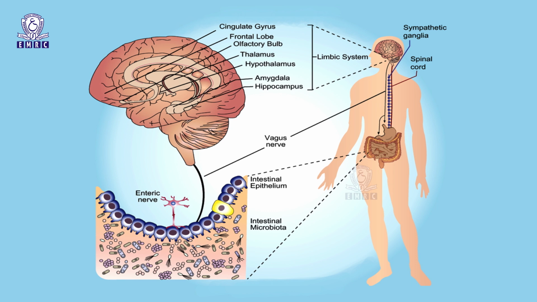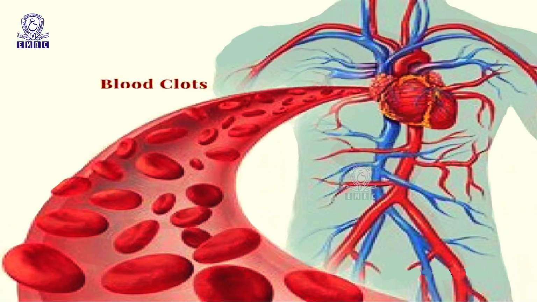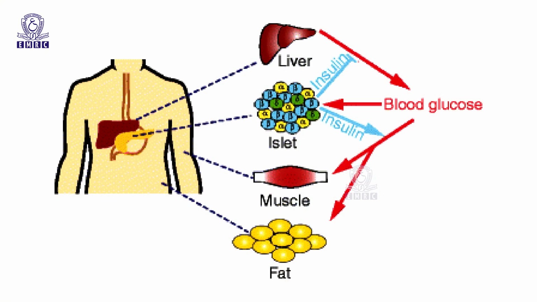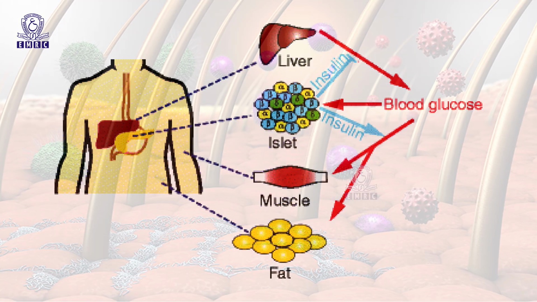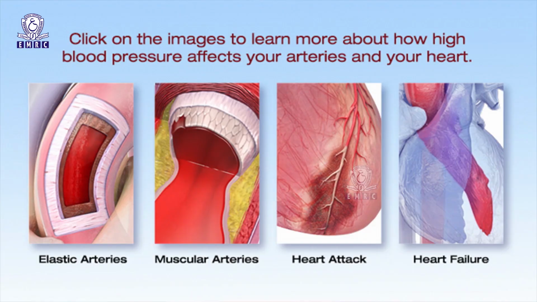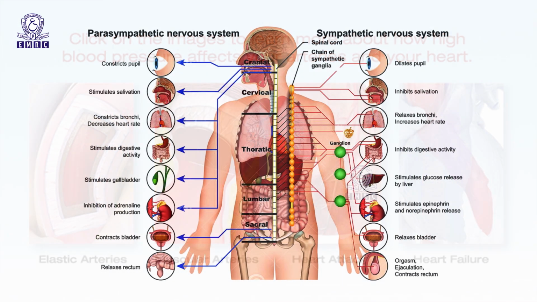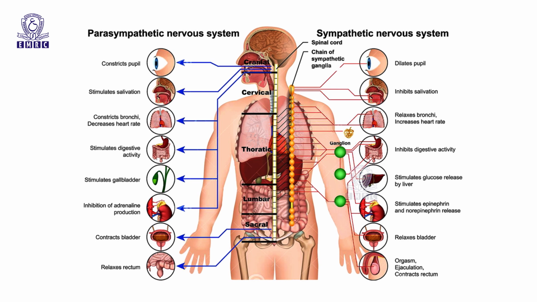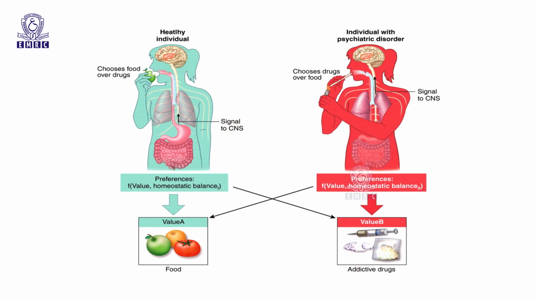In the sympathetic division, blood is diverted from the stomach and intestines to the brain and skeletal muscles, and in case of a wound, blood clots tend to form quickly, whereas blood sugar level increases to provide more energy. Perspiration increases while secretion of saliva and mucus decreases, pupils tend to dilate, respiration becomes more rapid, and blood pressure and heart rate tend to increase.